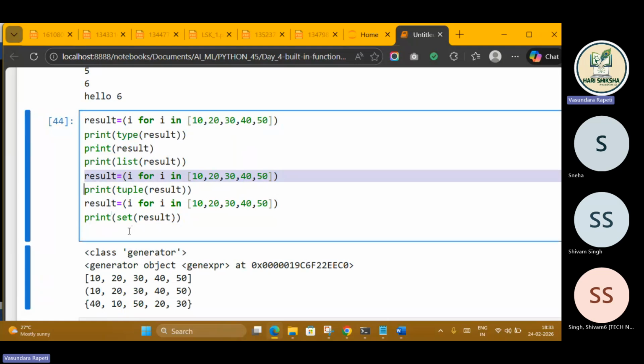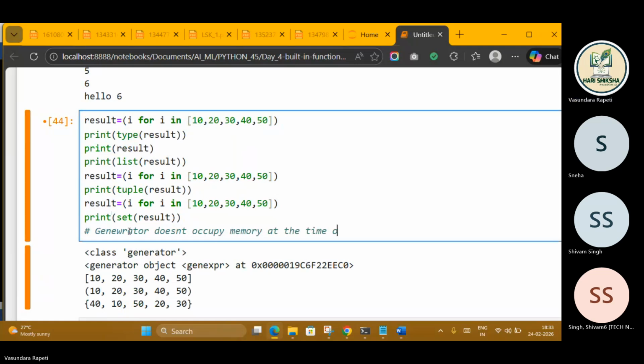Two important properties. A generator doesn't occupy memory at the time of creation.